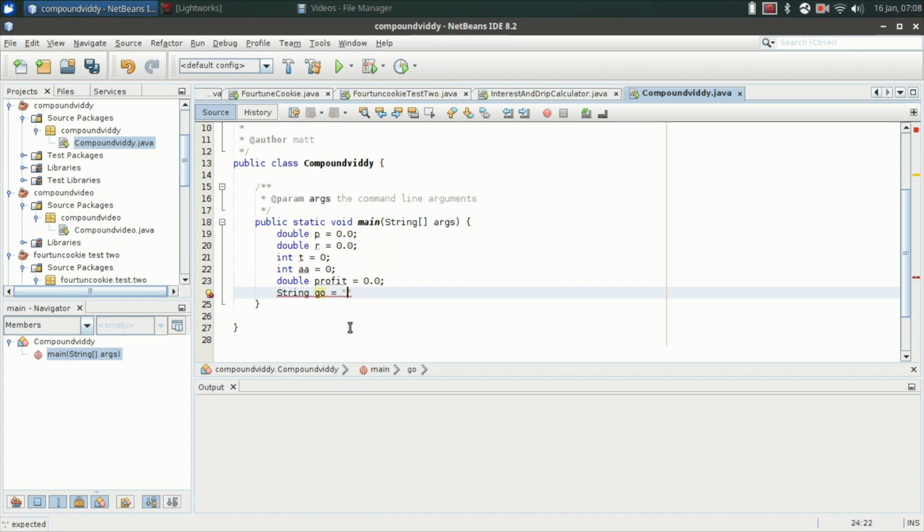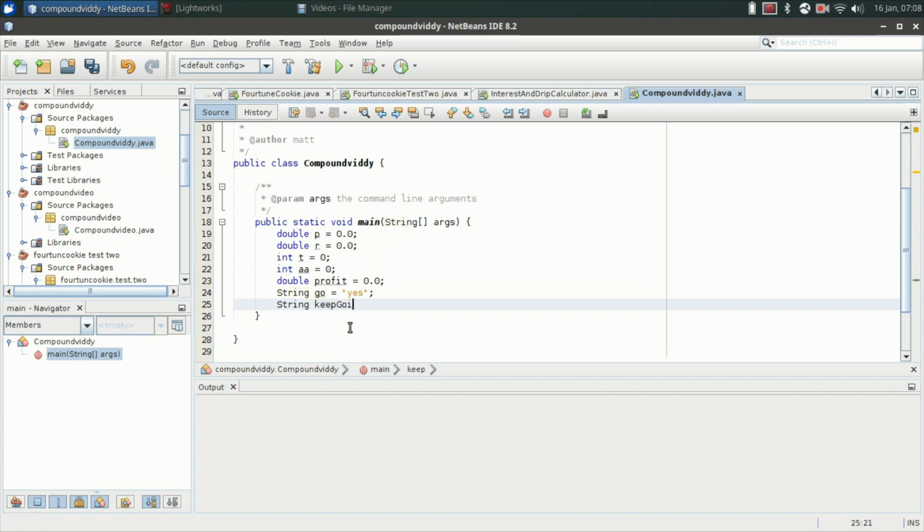Well, actually, you know what? Go will initialize to yes. So put quotes and type the word yes. That's what go is going to be initialized to. And then we're going to have string keepGoing equals quotes yes. And put your semicolon.